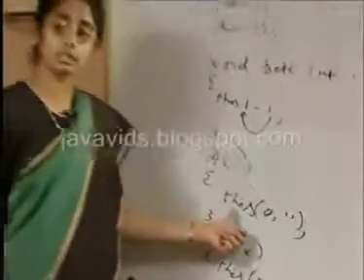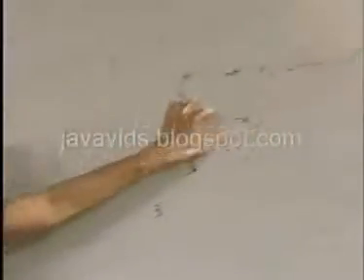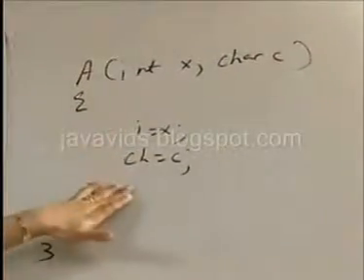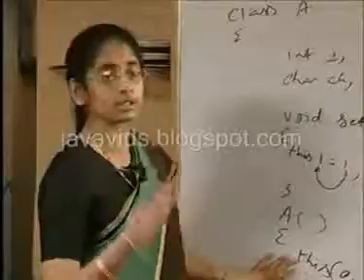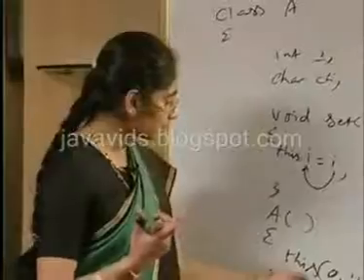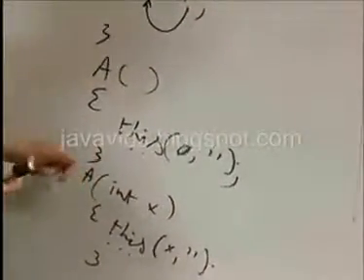Likewise, the this call has to be the very first instruction in a constructor. If you want, you can have any other instructions after the this call. So what's happening here is that the common instructions are available here, plus if you have anything else more, that also gets executed, so you have to be careful about how you write this. The basic idea is you can have in a basic constructor or some general place the common instructions, and those instructions can be executed for every constructor by calling the this call at the beginning of every constructor.